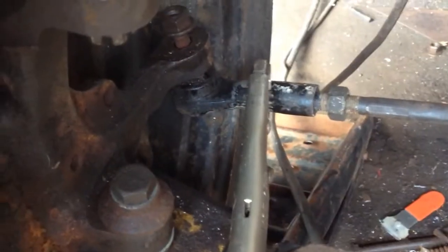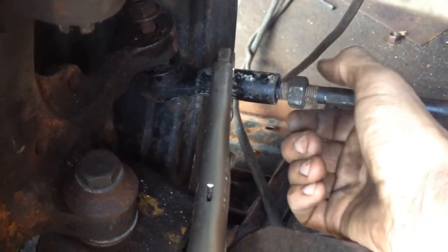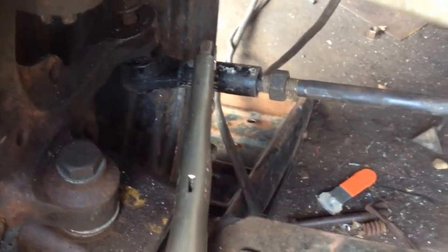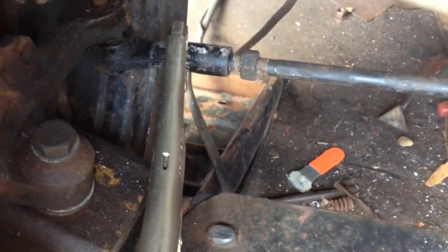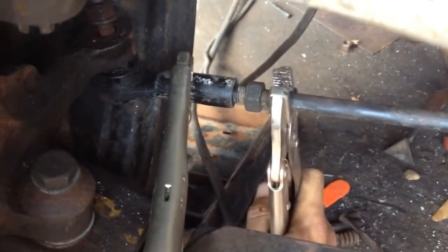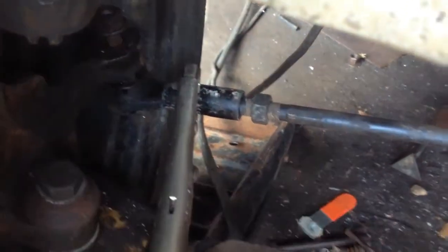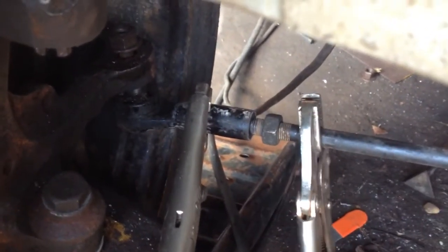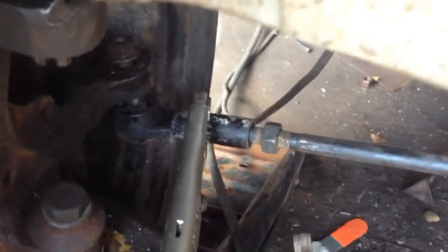Okay, here I am on the passenger side. I've backed off the lock nut and I loosened it about halfway of the available threads, same as I did on the opposite side. So I should be able to take the whole tie rod, since I have the tie rod end in. I could take that tie rod end out and turn it, since it's not tight.